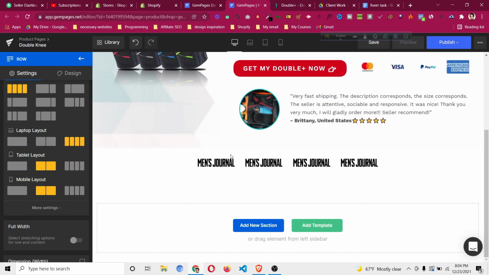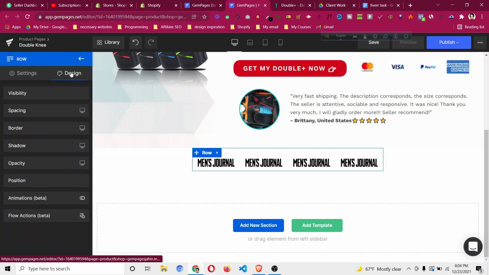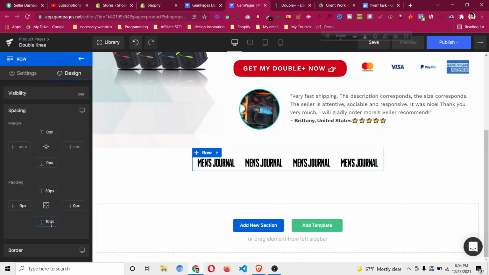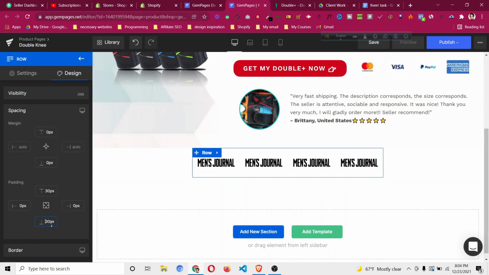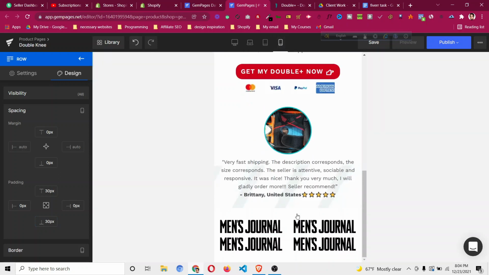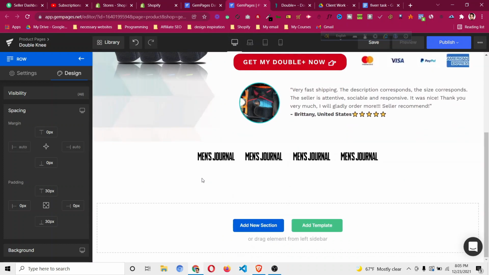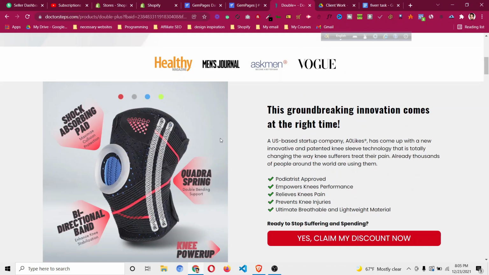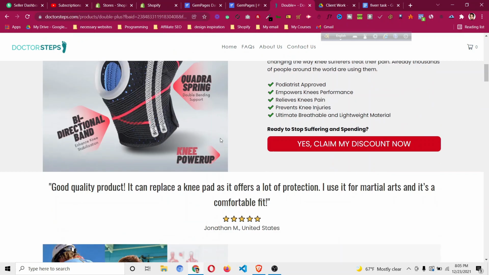And also if you click on this row, you can see there is an arrow icon. What the arrow icon means is the spacing. You can do the spacing by dragging those arrow icons as we did before, or you can click the row, go to design, go to spacing, and give the spacing as well. In that case I will give an equal 30 and 30, so there is even space. Okay, for mobile, if you go to the row, go to design, go to spacing, you can see it is still 30 and 30 for mobile as well. So this is the second section for the logo, and this was pretty simple, pretty straightforward.